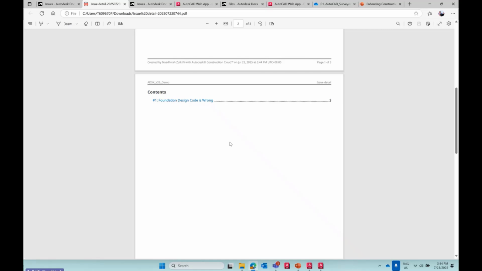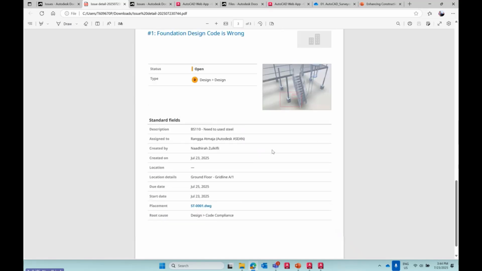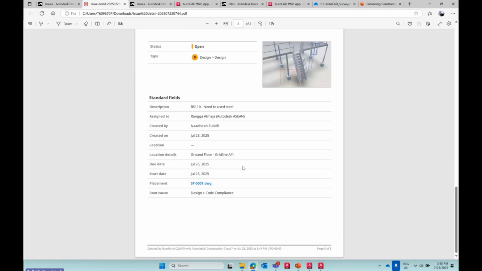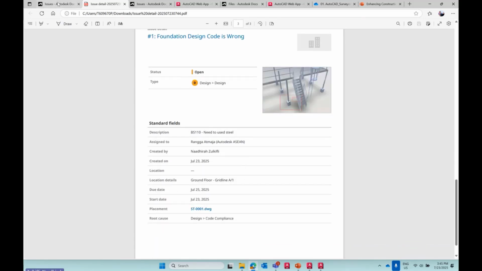Foundation design code is wrong, and it will actually showcase exactly what you see in the cloud base. And if you have any photo that you wanted to attach, it will be inside this report as well.